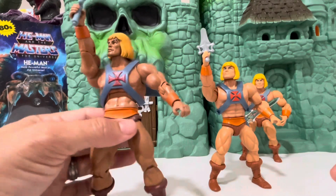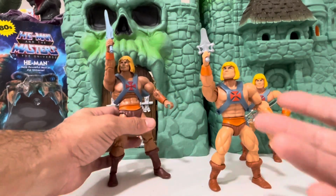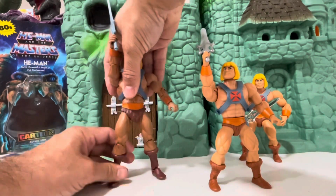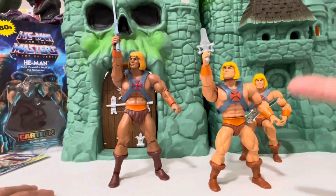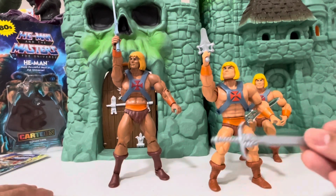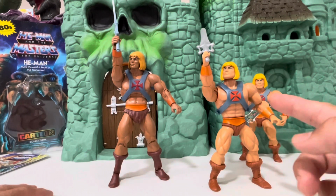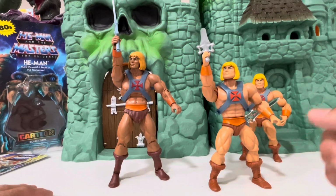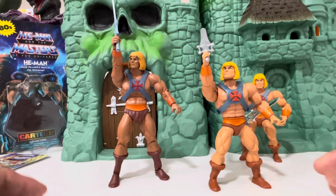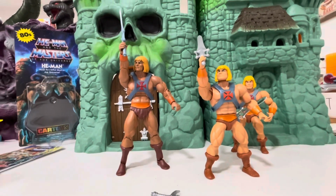Like, Mattel should know their product. So, you know, we got it with the 40th anniversary. We gave him the vertical hinge, but again, I don't know why I didn't. I would have liked, instead of this sword, I mean, I would have been cool with the fist, so he could do that power punch when he turns into HeMan, and the hinge on the wrist. So I feel that was sort of like a fail on this part, you know.